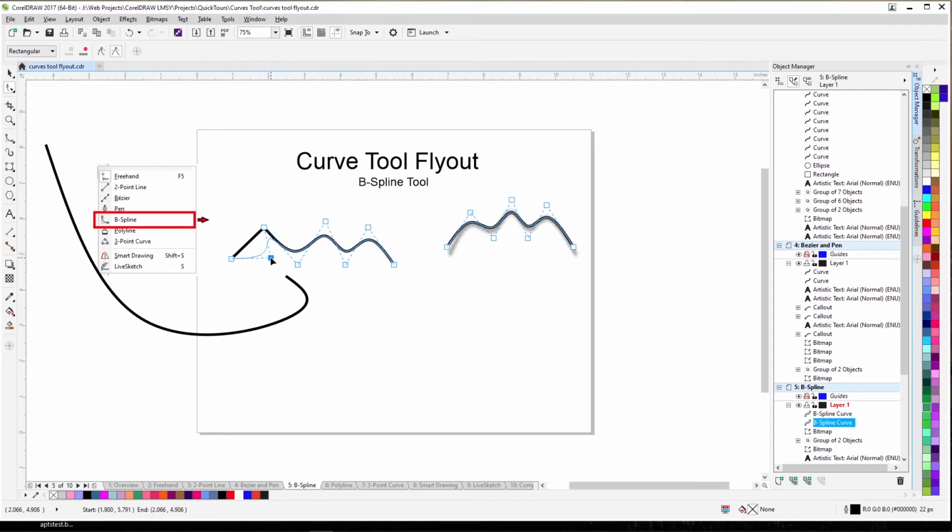So if I change this like so, oops, like so, then the shape of the line changes. You'll get used to it. It's an interesting way to make those shapes. You can also join them. I believe that's joined.